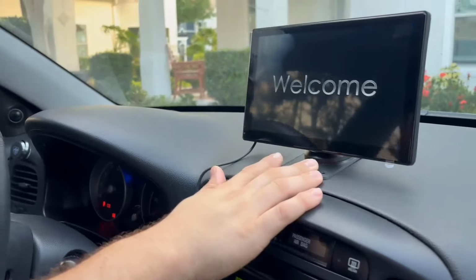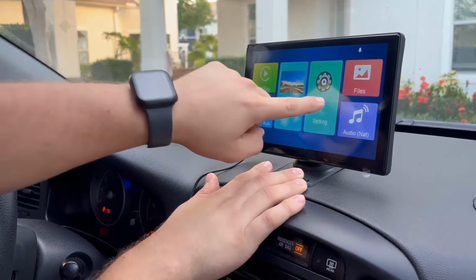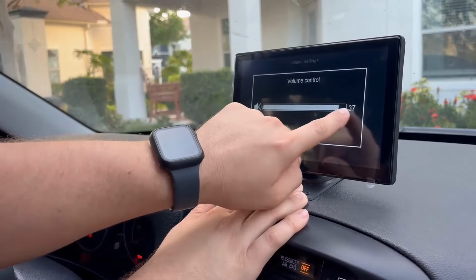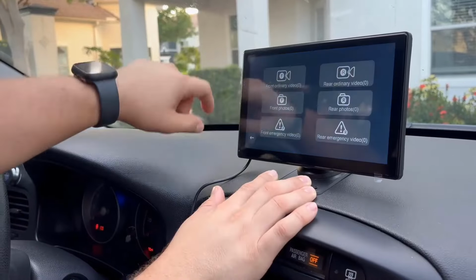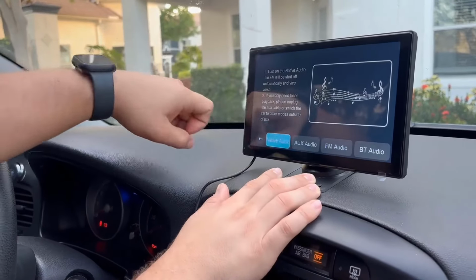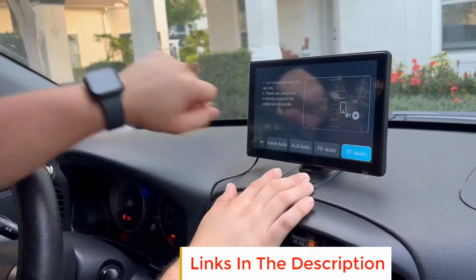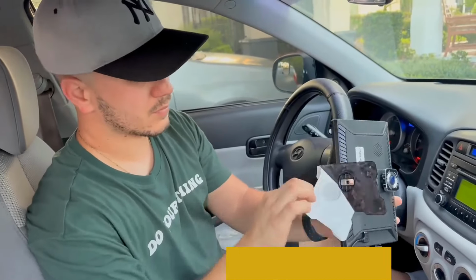Additionally, the system supports AirPlay, allowing users to stream content from iOS devices seamlessly. The Retractable Car Stereo also includes premium audio capabilities, enhancing sound quality, and offers intuitive touch controls via the HD display. Whether used for entertainment, navigation, or safety, this system is an excellent upgrade for vehicles lacking advanced infotainment systems.